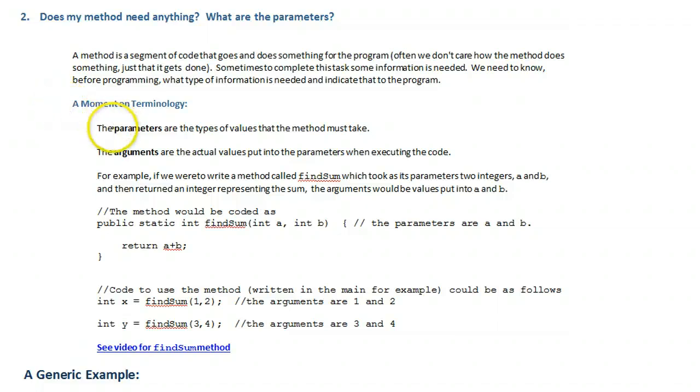So we're just going to take a moment here and talk about terminology. Two words that will come up quite regularly, parameter and argument. These words are often used interchangeably but they actually mean different things and I'm a really big believer of learning the proper use of terminology right away because if you do that it makes later concepts more accessible. So a parameter, the parameters are the types of values the method must take, whereas the argument is the actual value we put into the parameter. So if we again take that example of find sum, find sum needs to take two integers. So if we call the first one int a and int b those would be the parameters. The values I actually put into a and b would be called the arguments.